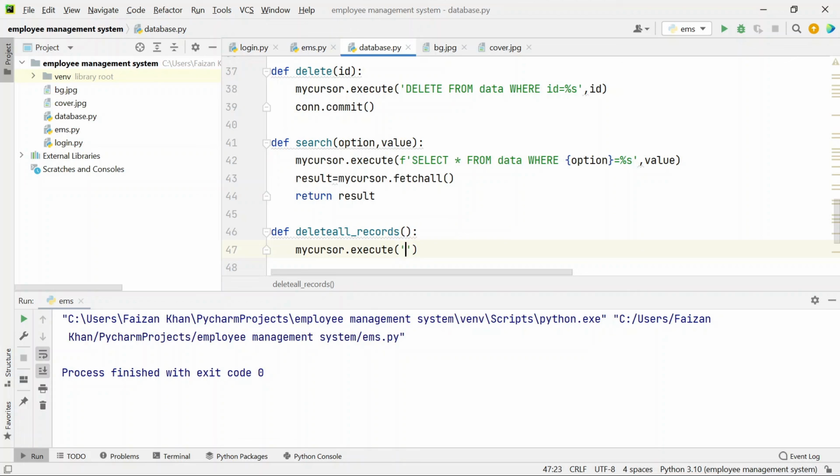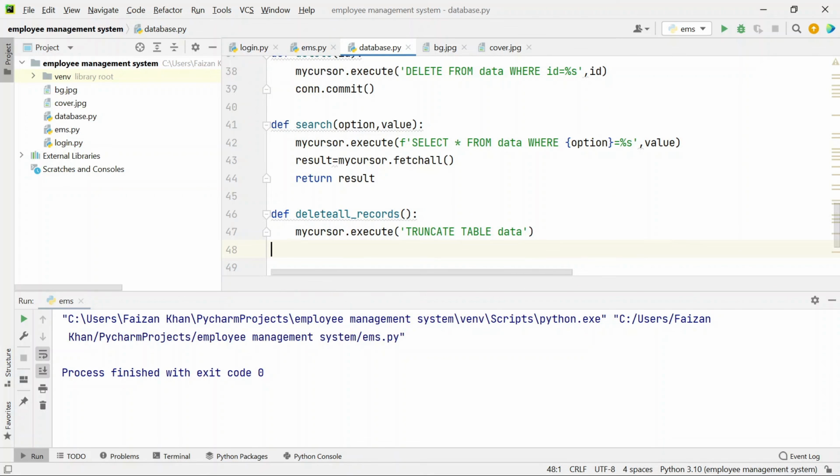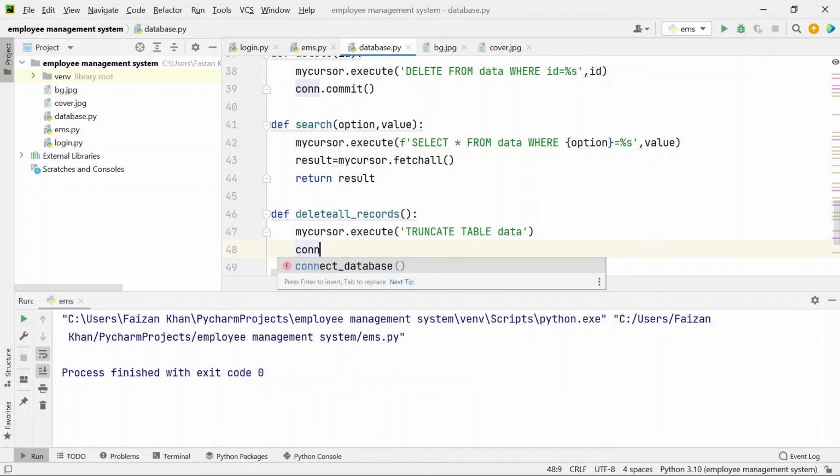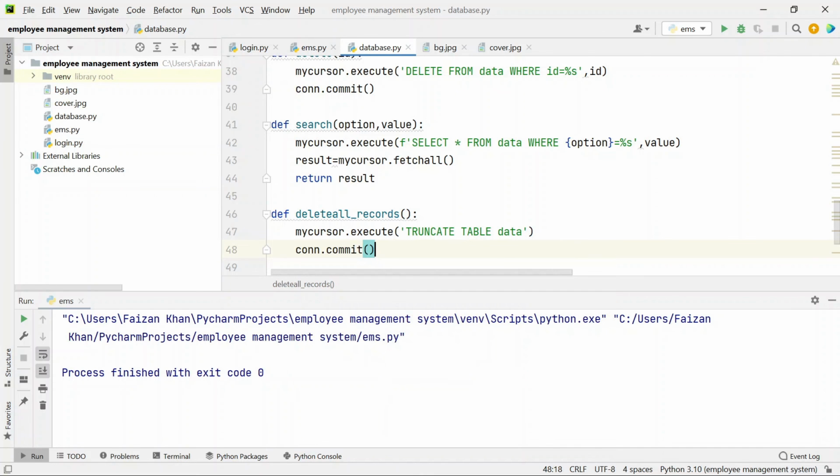So the query is truncate table and then the table name. So this will delete all the records from the database. Okay, and we also need to commit our changes, because we are deleting the records, we are doing modifications in the data. So we'll write con.commit.